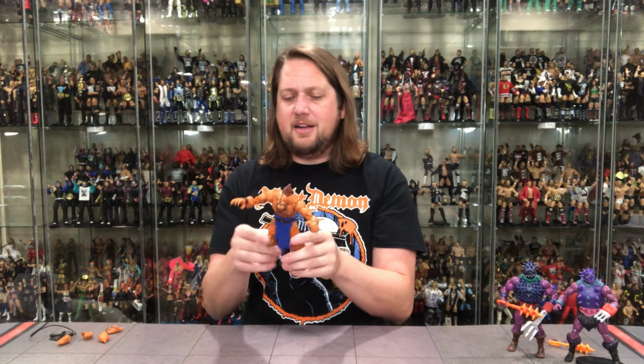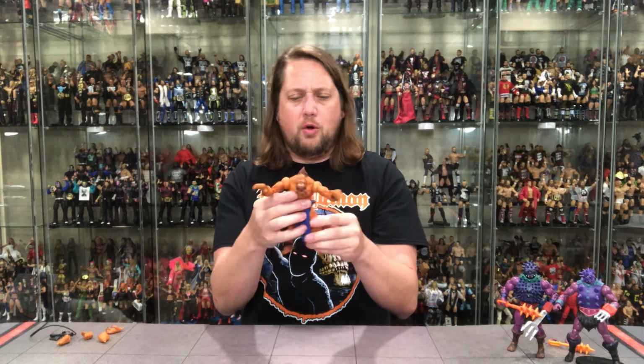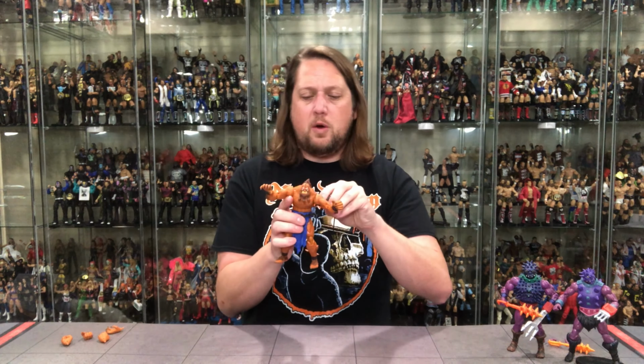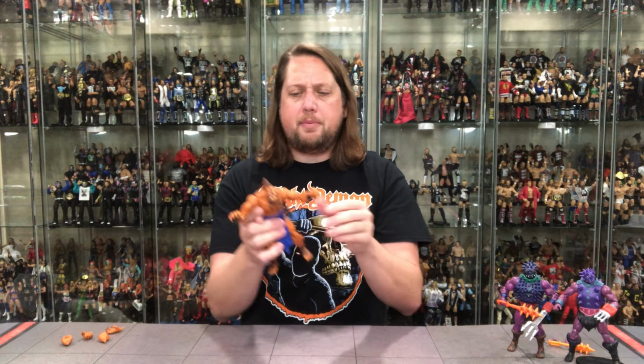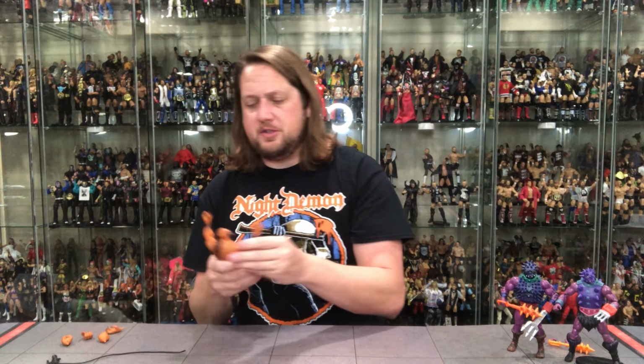And then he's got, instead of like a loincloth, a bit of a skirt that's tattered and torn and beat up, but it does have a holder on the side, which is perfect if you want him to hold his whip. You can fit it right on there. You can store the accessories on him. I do like that feature as well.